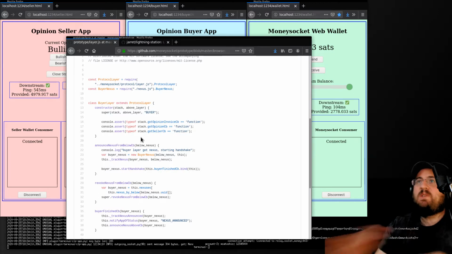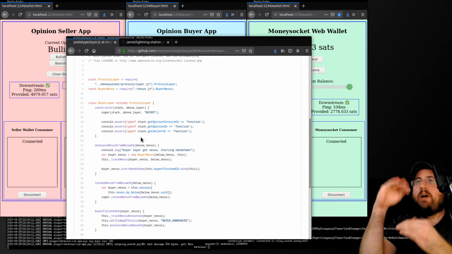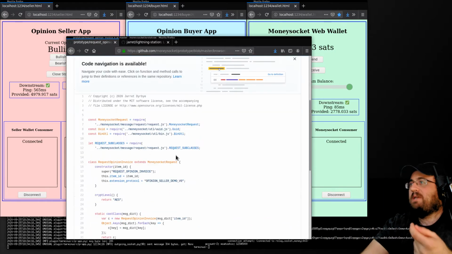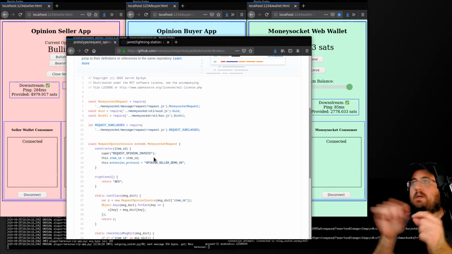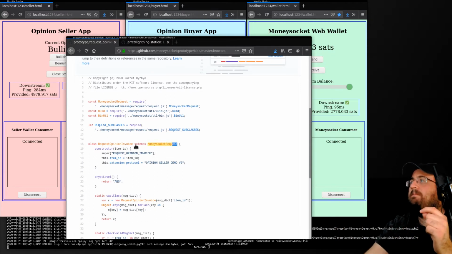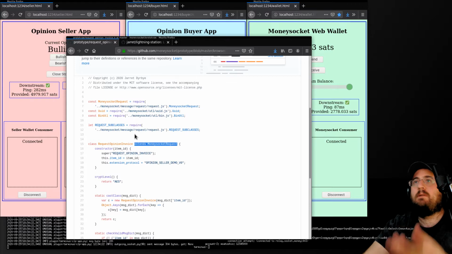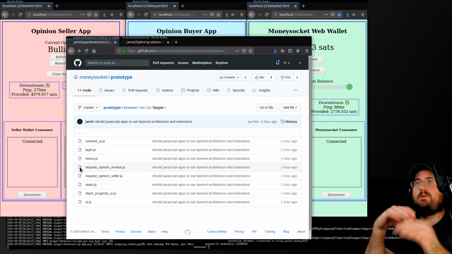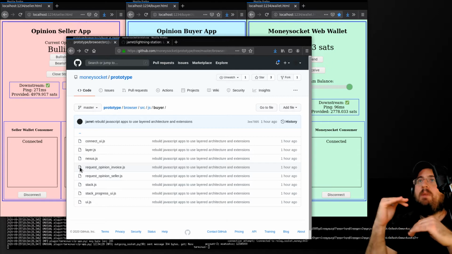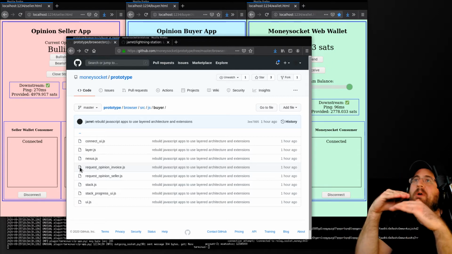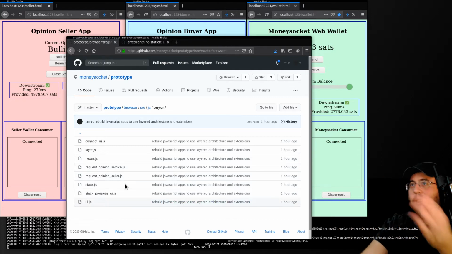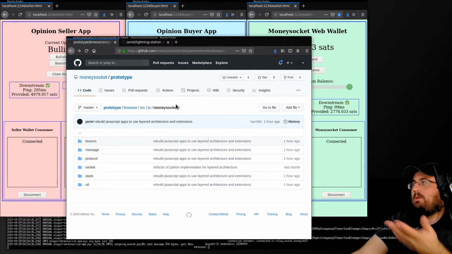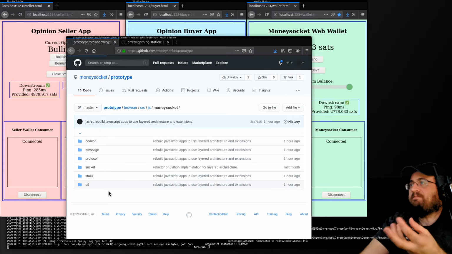So it looks like any of the other layers. It's just defining its specific behavior. And I have messages as well. The messages that are exchanged inherit from the base class of the Moneysocket. So as you're writing code, you grab the base classes, you extend them in the way you want, and then you put your layer on top, and define it however you want. So that's the architecture model that's coming together.